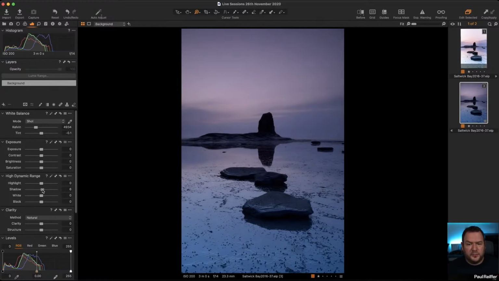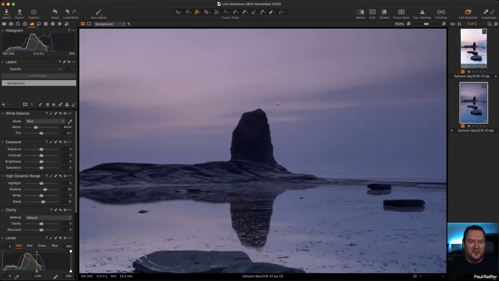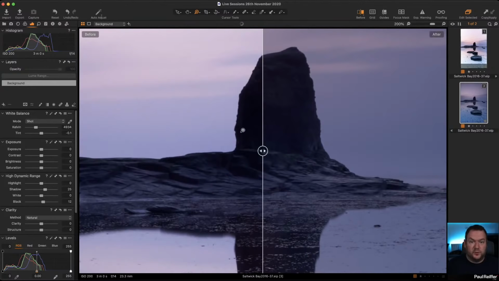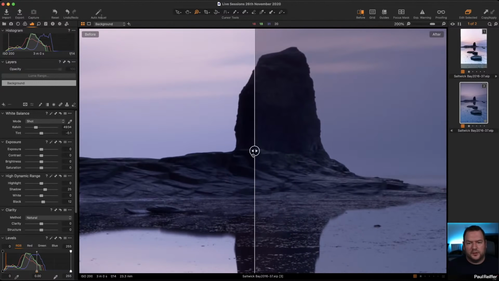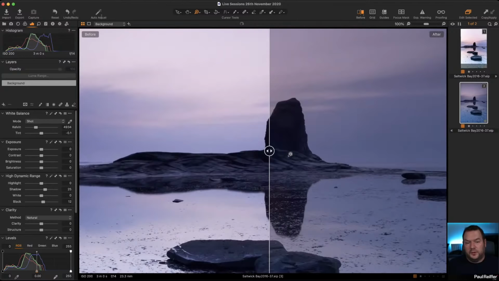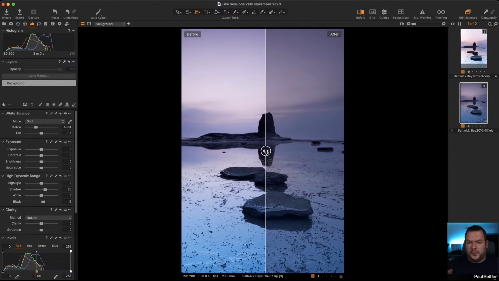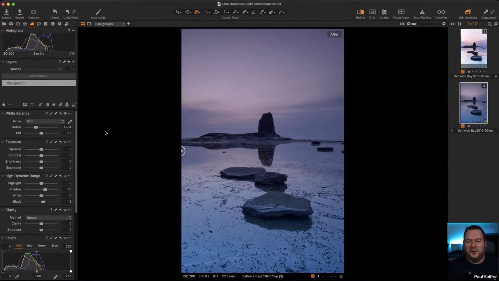So number one, I can pull my shadows a little bit. Number two, I can pull my black slider a touch. Again, not too much, not at the 100%, and so on. What that's doing, just from the raw, is giving us a load of detail back on this rock that's out there, which is great. So I've got all the detail back without the sky going overblown, and without it pushing too far. So let's now have a look at what we can do with the rest of the shot in terms of its tone and clarity. So let's pull up clarity a bit. Now again, just to demonstrate for you, if I push this too much, you see we get this halo here around this rock.